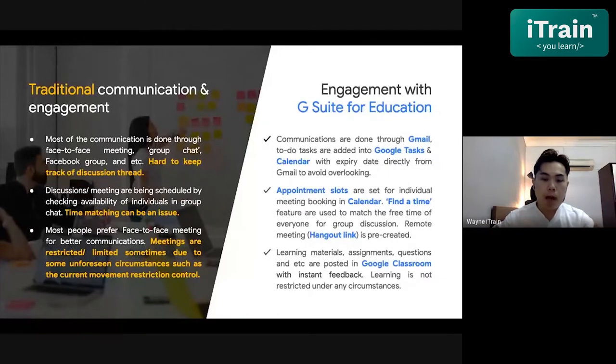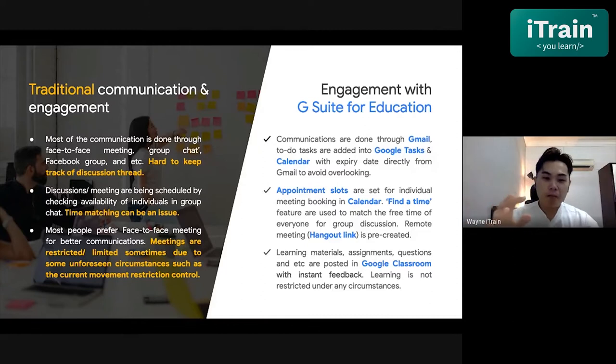Or maybe some of you might be using other apps or other platforms for discussion. Just like we mentioned yesterday, it's very hard for us to keep track of the discussion. And usually when we want to schedule a meeting or a discussion with other people, we would send them a WhatsApp message and ask each of them, hey, are you available tomorrow at 2? That's the normal way that we do it. But this causes a problem, the time matching problem. Sometimes you may be free at 2 and your team member may be free at 3. That could be a problem, and it would cause long communication, and at the end of the day, you would not be able to schedule a meeting because you just spent all your time asking everybody about time, right?